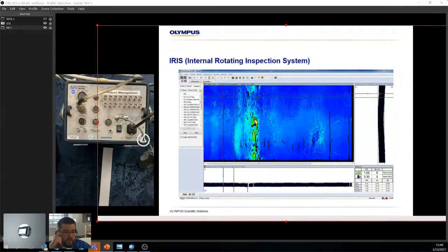So usually with eddy current, you just have to rinse them out with water. That's good enough. RFT as well, NFL, NFT as well. Relatively easy. When you get to IRIS, that's where it has to be really clean, because with IRIS you'll be flooding, and you want to make sure that there's no crud or crust inside the ID, because ultrasound will not go through air. So imagine if you have a layer of crust and a bit of air, then you're not penetrating through the wall, and therefore you're not getting it. So when you're using IRIS, it's always super important to be extra clean, just to avoid those types of situations. All right. Did that answer the question?